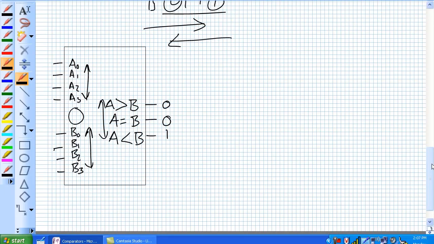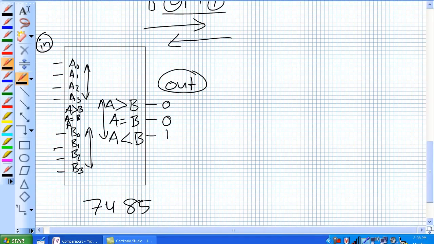So this is the functional map of the 7485. The pin diagram is totally different; there's a map for the pin diagram in your book and that little Bible, the TTL Bible. So what are we missing here? Well, it's this stuff right here. There is also an input. This is the outside, that's the inside, for these: A is greater than B, A is equal to B, and A is less than B.